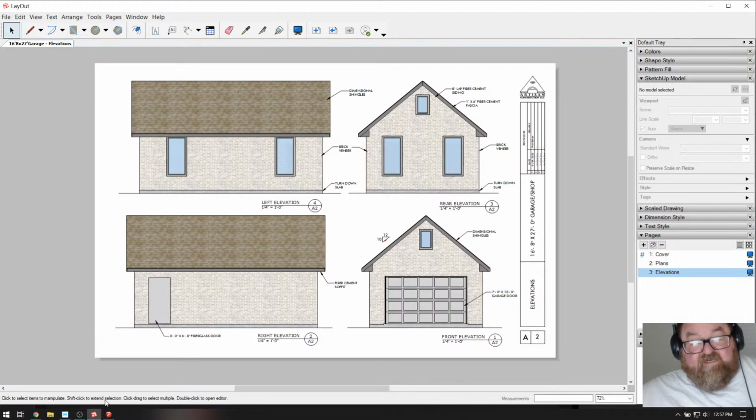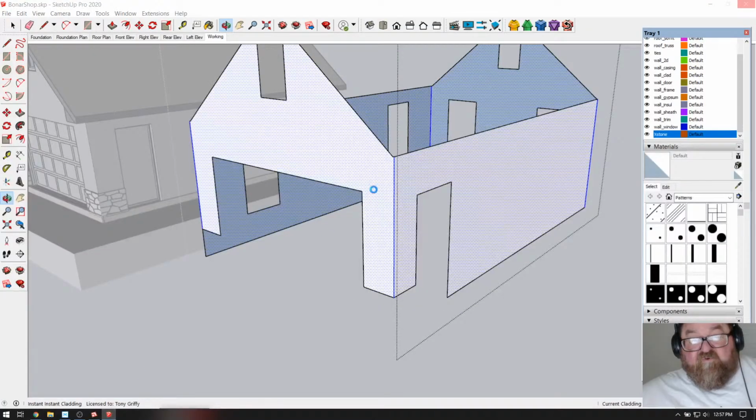And I'm also trying this. The reason I'm trying to render this brick on here, I better quit moving around here, it's going to freeze up on me, is so that we can show the brick on the drawing but still not have to use a lot of colored ink to do it. So hopefully this will render here in a second, and I can move on.